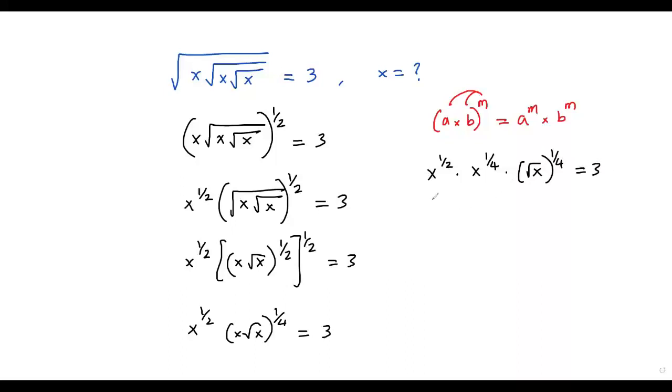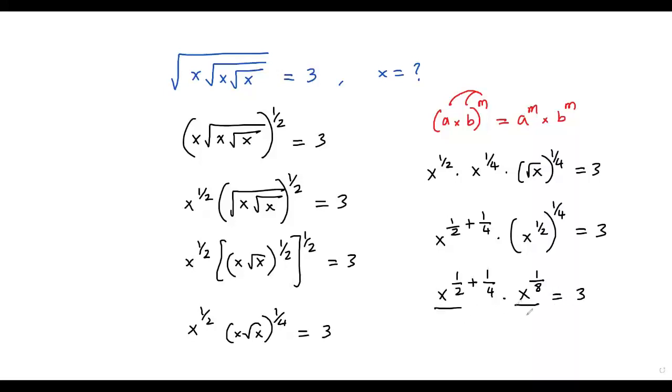Here we multiply two terms with the same base, so we can write the base once and add the exponents. This is the product rule of exponents. Whenever we multiply two or more terms with the same base, we write the base once and add the exponents. And here we can write this square root as an exponent, then I'll be getting x to the power of 1 half. Already we have exponent 1/4, which is equal to 3. x to the power 1 half plus 1/4, times x to the power. So here we have two exponents, and whenever we have two exponents like this, we can multiply them. So 1 over 2 times 1 over 4 will be 1 over 8, equals 3.